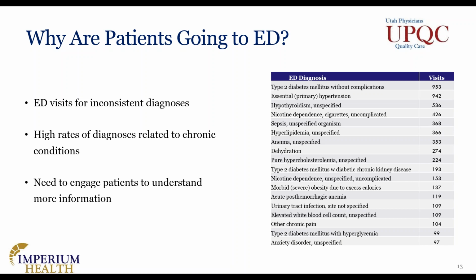Knowing that the number 4 reason was nicotine dependence. Those are things that I feel like we can, as much as possible, really try and redirect or provide care for in the clinic. So we're having those ED visits that have inconsistent diagnoses or things that we feel like we can manage. So that provides an opportunity, if we start looking at lists of patients that have gone to the ED a number of times, or patients that have gone for any of these reasons that don't quite make sense, how can we more proactively reach out to these patients to help them?